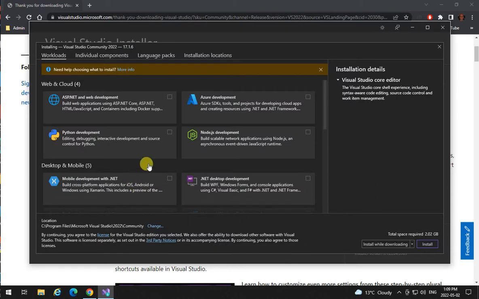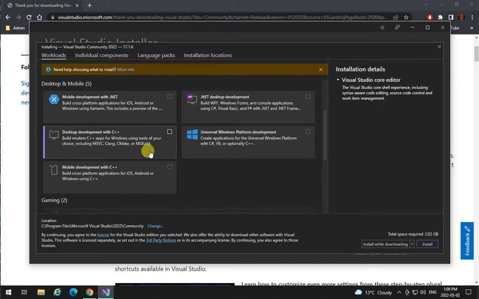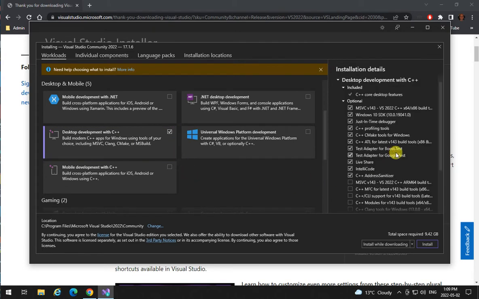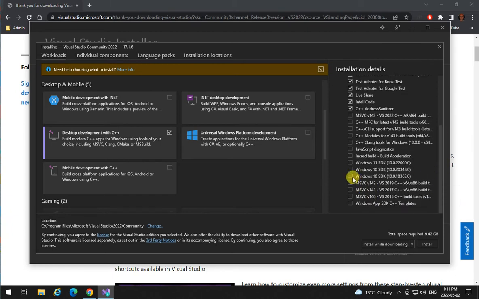The focus of our installation is for C++ development. So desktop C++ development is what we want to install. Installing the desktop development with C++ doesn't require having all the SDKs installed, but installing these is not a bad idea, because sometimes you download different versions of the projects that you are getting from school or other places that have different SDKs. This gives you the chance to select the proper one if you want to use it.